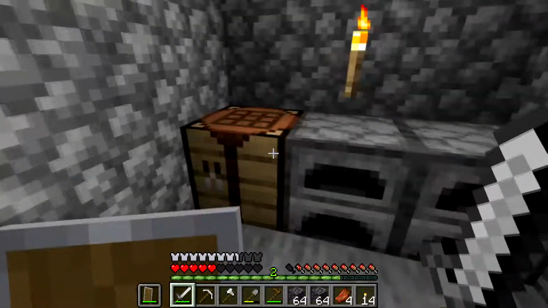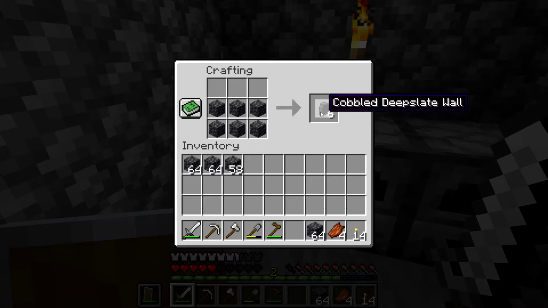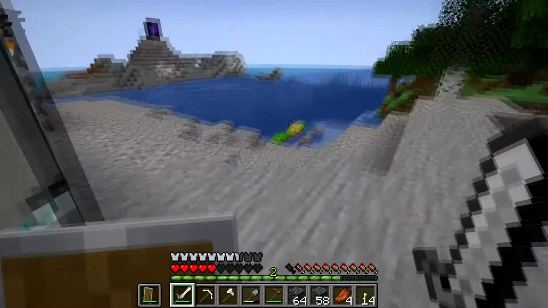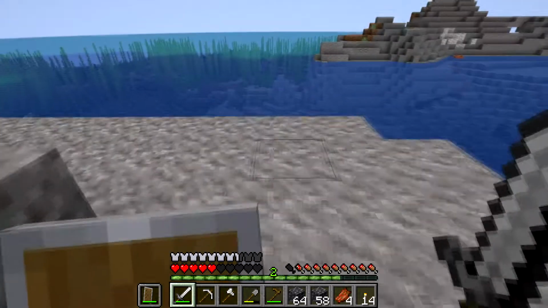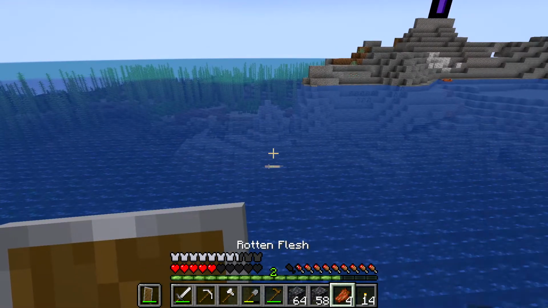So before I get going though, I wanted to see. Okay, yeah, so we can make cobbled deepslate walls. I don't know how much I'm necessarily gonna need though yet, so maybe I should just go ahead and start building the bridge and then I can put the walls on afterwards. So I think what I want to do is make it go out this way and then over that way. That's kind of what I'm thinking of right now.